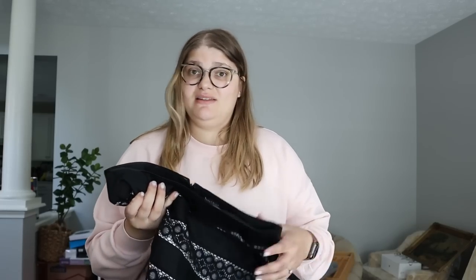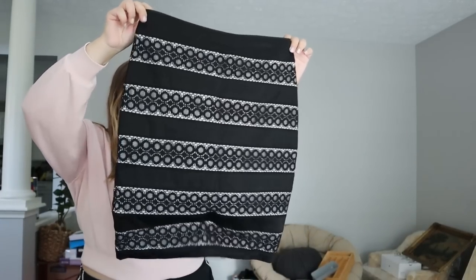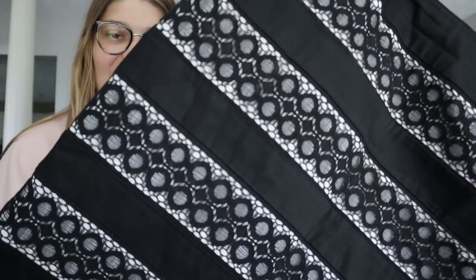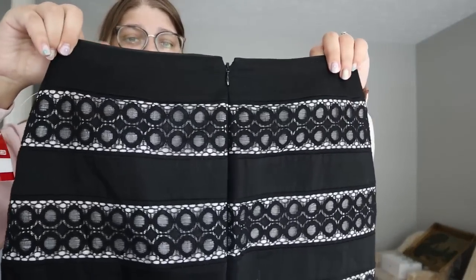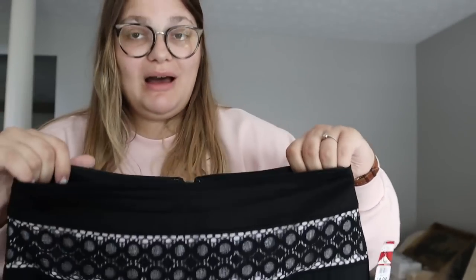This piece also came from a Goodwill. A lot of times things at the Goodwill outlet are there because they're excess donations or they didn't sell on the sales floor. This is a piece that didn't sell — they were charging five dollars for it and I scooped it up in the bins for probably around a dollar. It's a black pencil skirt from White House Black Market, women's size 10, with really fun eyelet detailing. Comps for skirts like this were around $25 to $35.